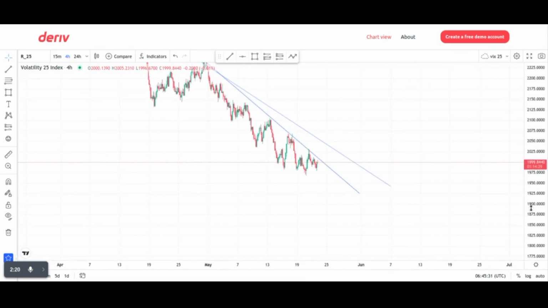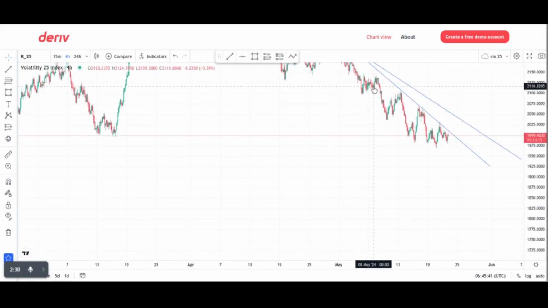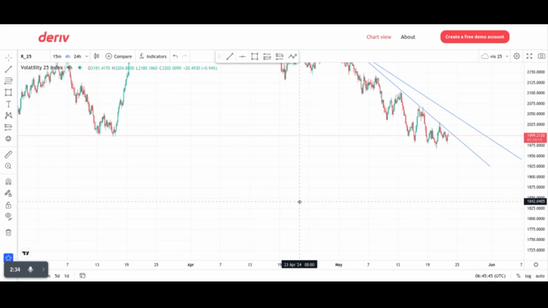Now I always find my entry on a smaller time frame, like the 15 minutes time frame. Once I go to the 15 minutes time frame, there are certain things I usually look out for. I like to enter my trade at a major level, that is a level that I know many traders will also want to take decision, that is the support and resistance level. I love those levels very well.